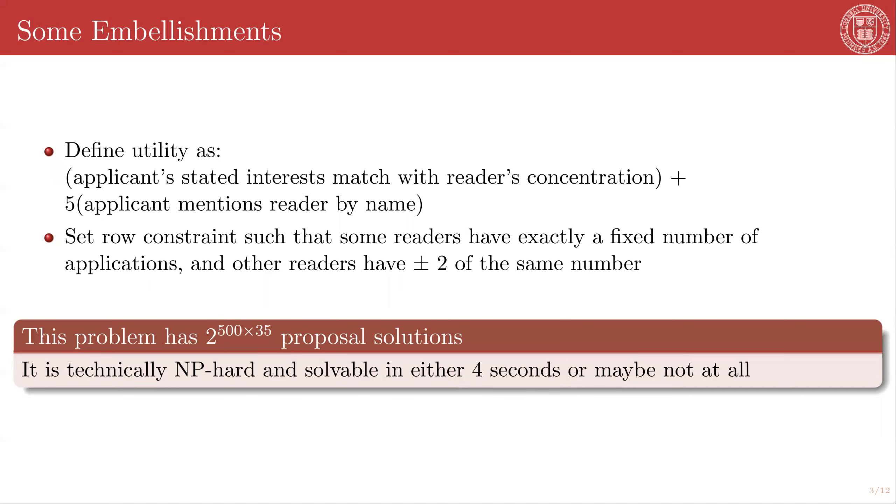You get the names by scraping the PDFs, and just as an aside, this has nothing to do with the constraint programming problem, but scraping PDFs is a thankless and utterly horrible process. If you have anything else that you can do to solve your problem, I highly recommend it. I should also mention that in this process I found out that one of my graduate field members has a last name of U, as in Y-O-U, and that's the point when I started to cry, because that means that I have a literally 100% pattern match against one person. We also have faculty members named Green, and Young, and Zhang, and as you can imagine, the number of false positives is staggering.